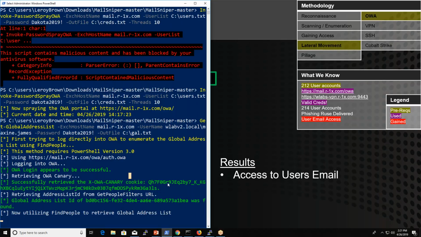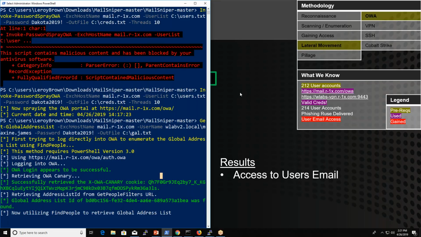At this point in the test, we already have an account. Why would we want to pull down the global address list? What does that buy us at this point? There's a couple different things. One, we did get 212 users from Recon. When this completes, we'll have 214, which means we gained 2 somewhere in the mix. Some of that's going to be from whether or not accounts are hidden or more secured from outside external view. There's some other things as well.